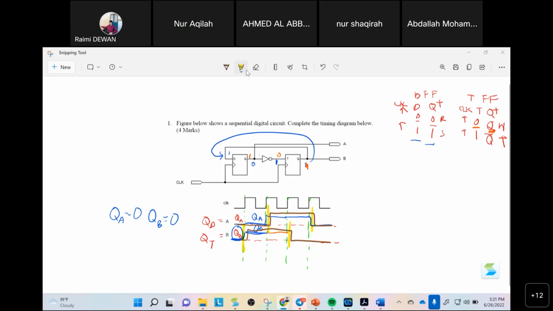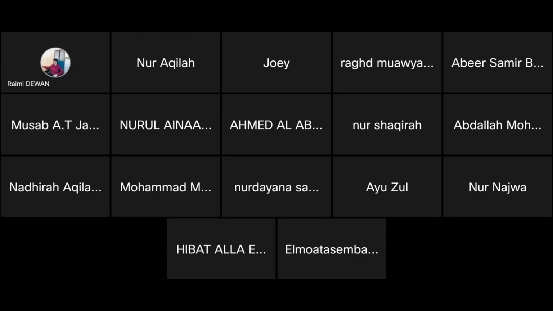Wait, I want to ask the lecturer. I'm unsharing the screen first. Because in the module we have memories and programmable logic device. Okay, we have this, but it is not mentioned in the course information, so that's why I don't teach. I teach based on course information.